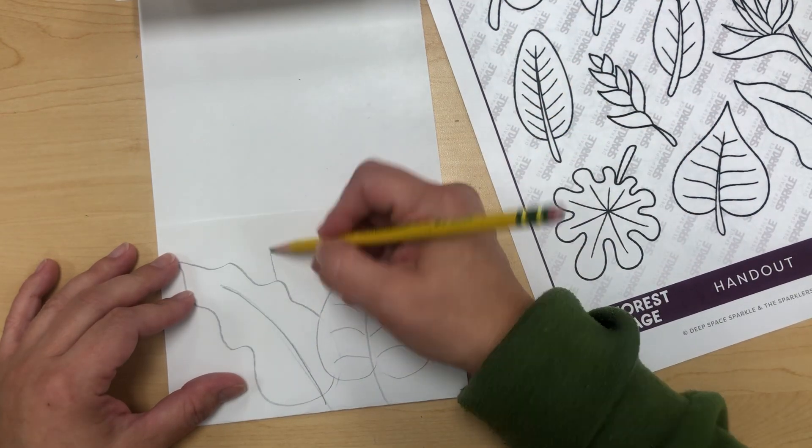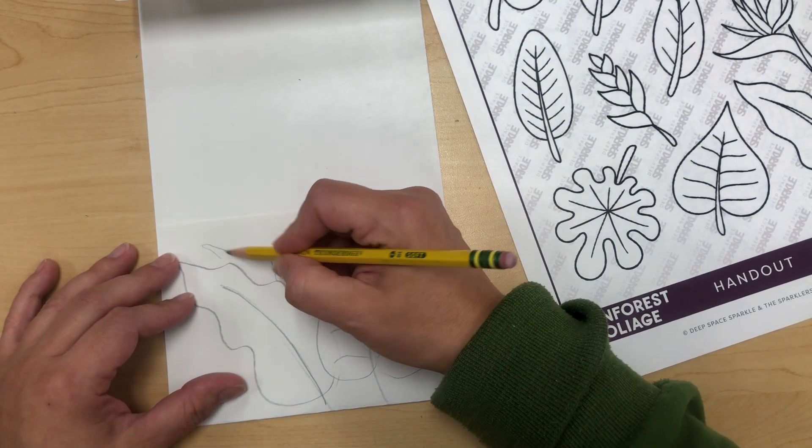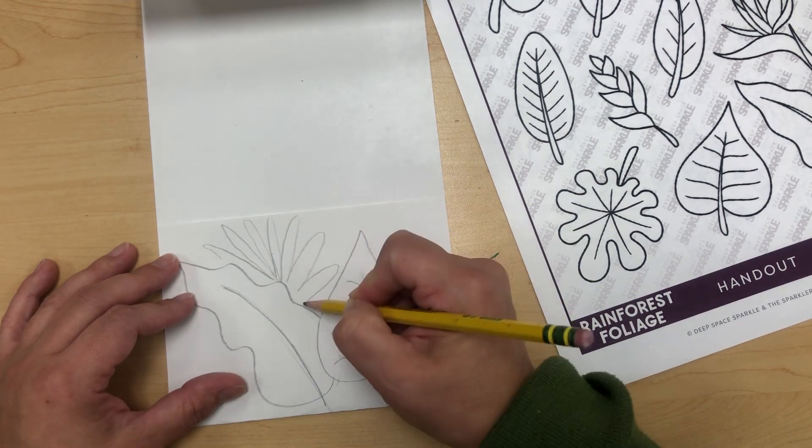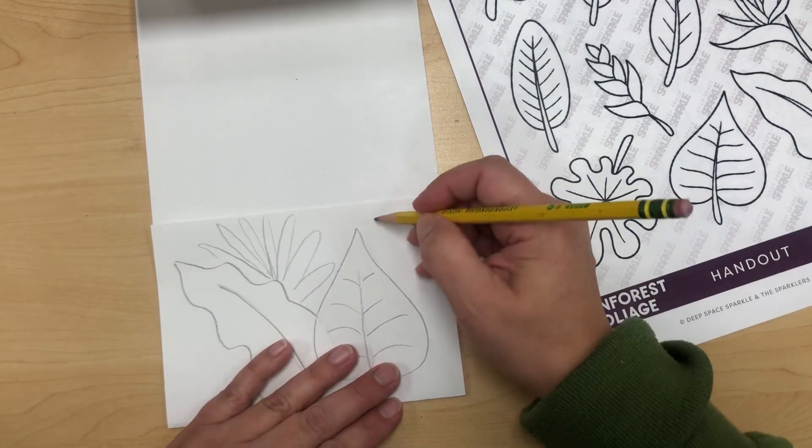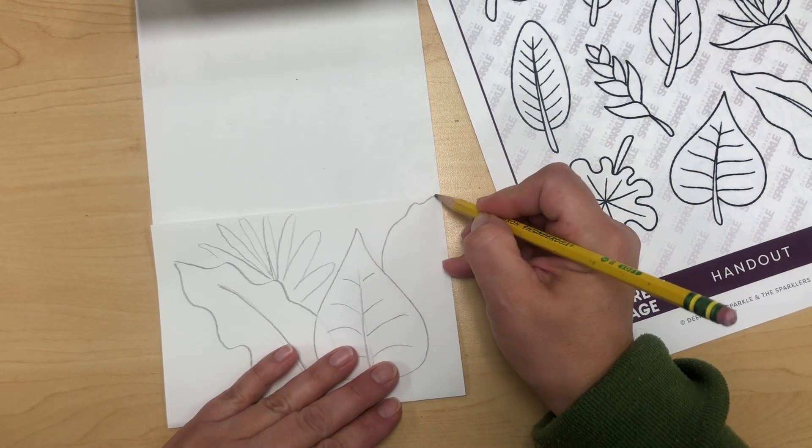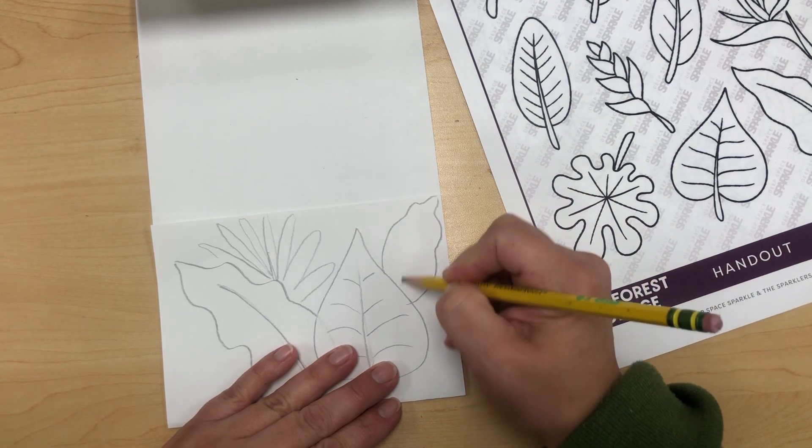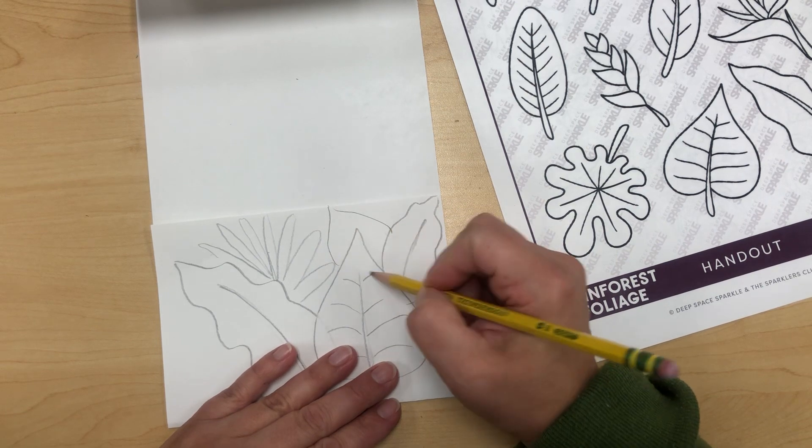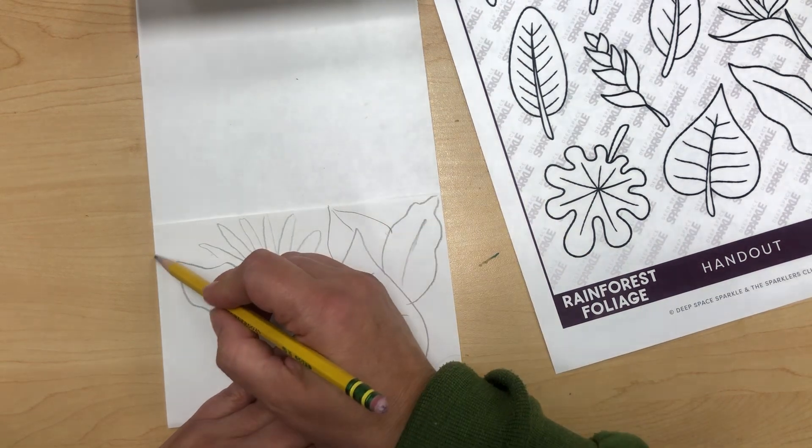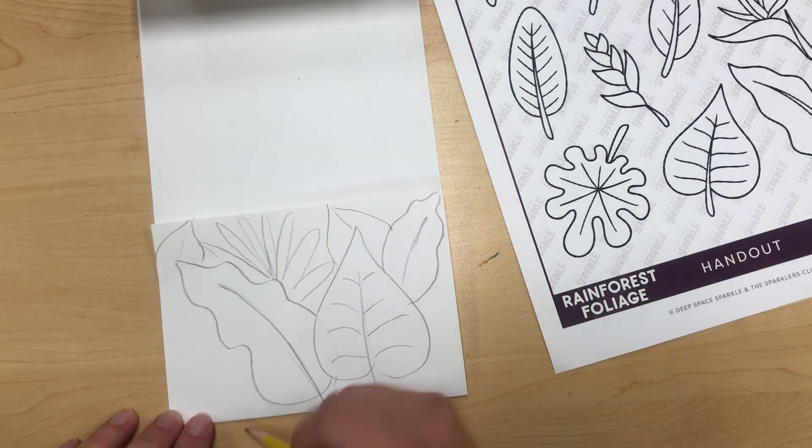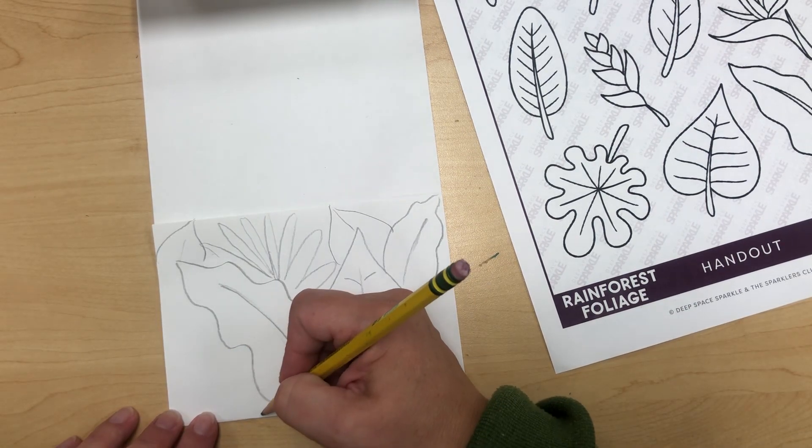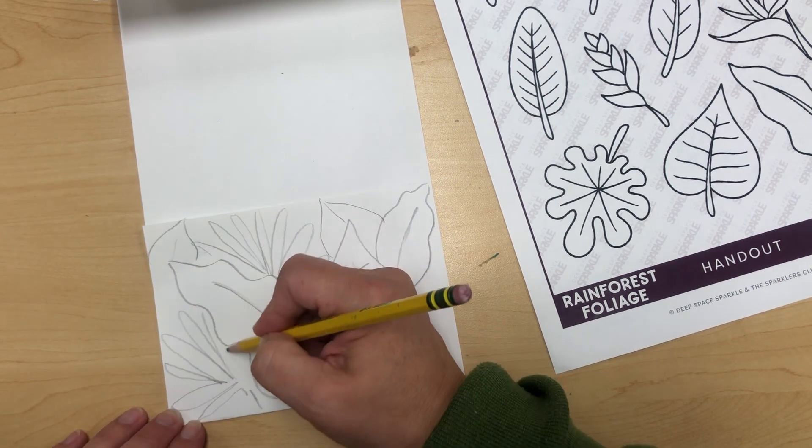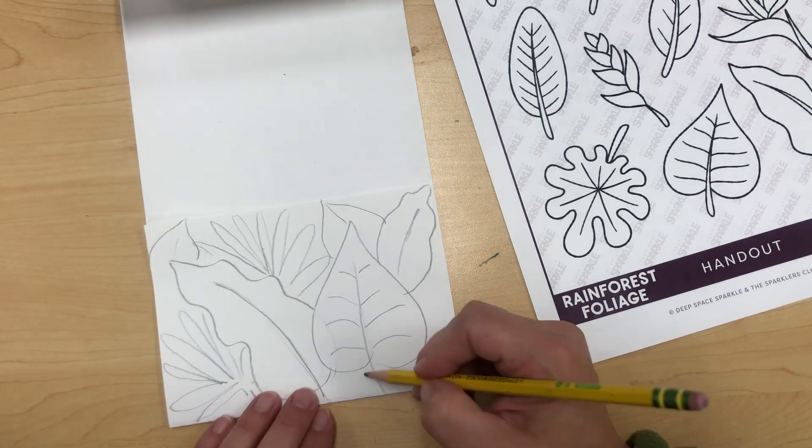We can have some more of these leaves coming up here. I'm going to have leaves that go all the way to the edge here because I'm going to cut these out. You can have another one of these banana-like leaves, and then this back area I can just kind of create some more of these repetitive lines for the leaves. Just drawing the leaves that's in the background and so on. You want it to be full because it's the jungle.